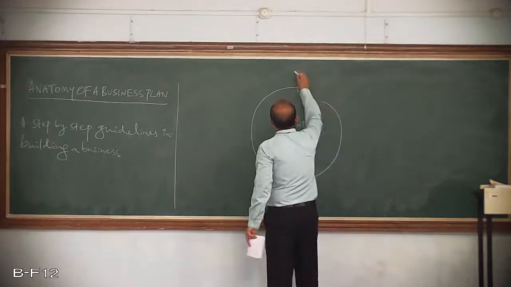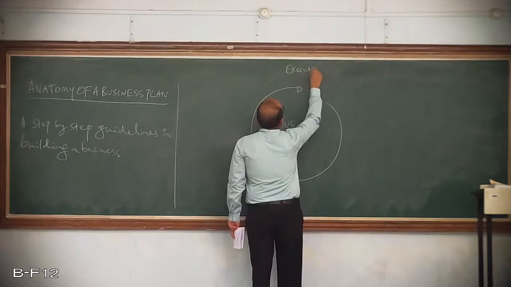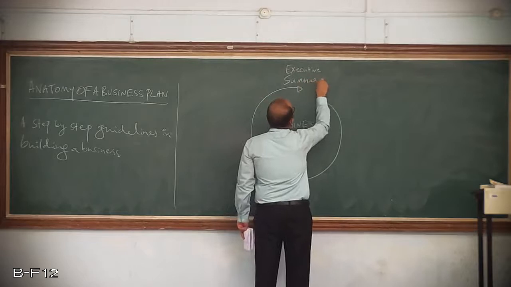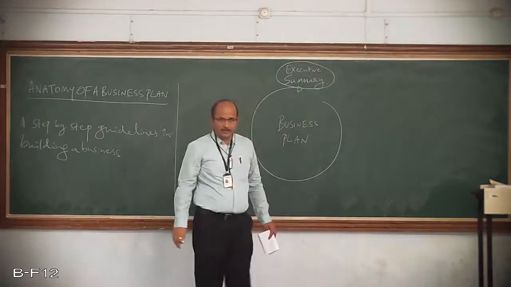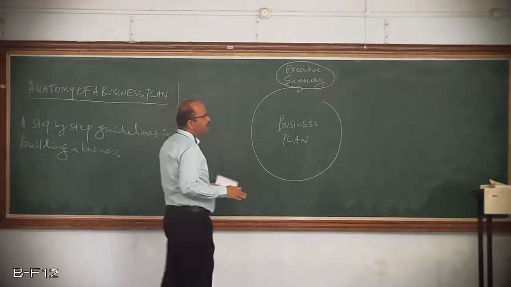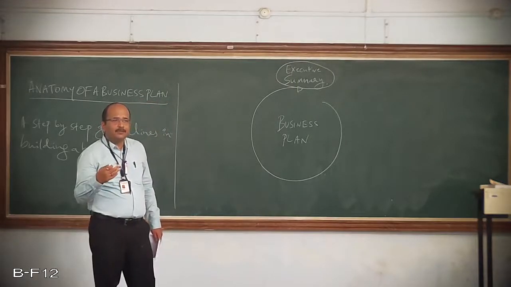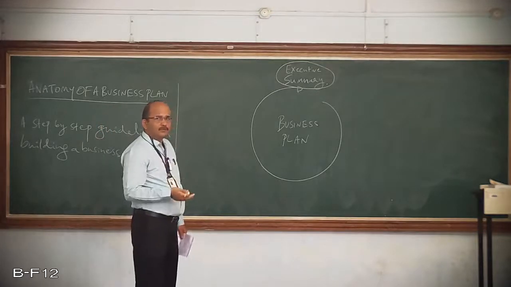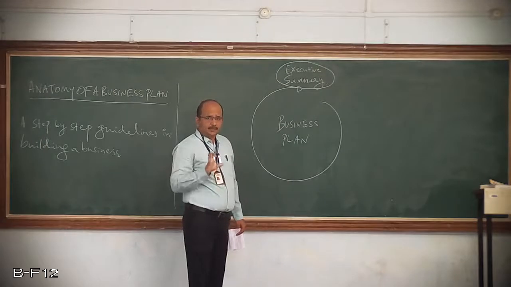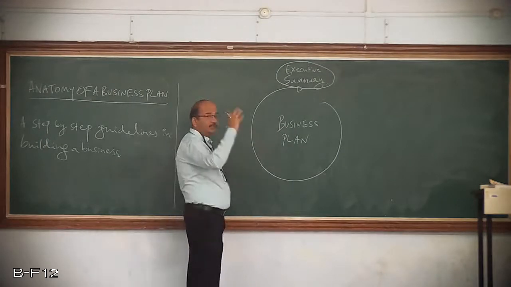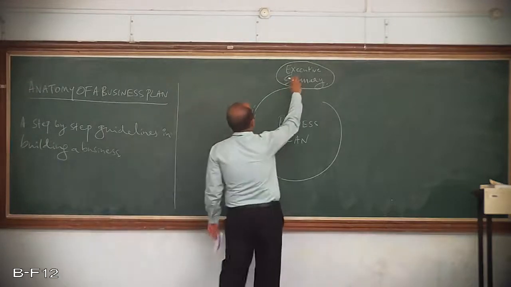The first step in the business plan is the executive summary. It is the first page. The business plan will consist of a number of pages, 20 pages, 40 pages. But whenever you show that business plan for the purpose of a loan, or to your management, the executive summary is the gist that you are giving of the business plan. It should highlight all the things that are there in your business plan in 1 page or 2 pages. That is the executive summary.